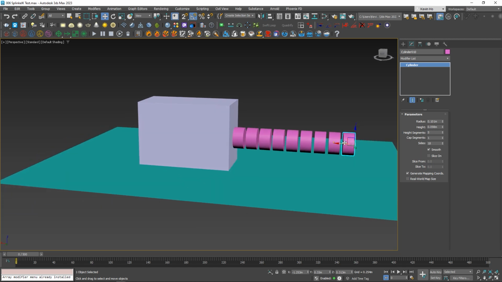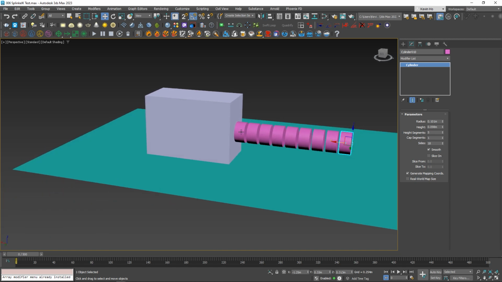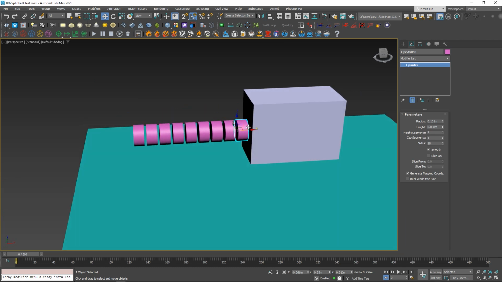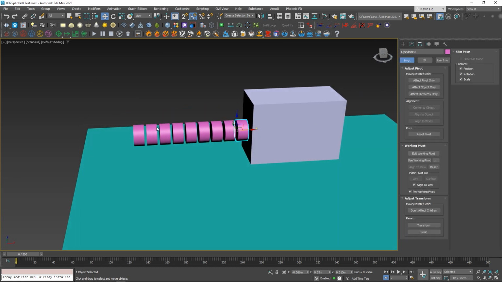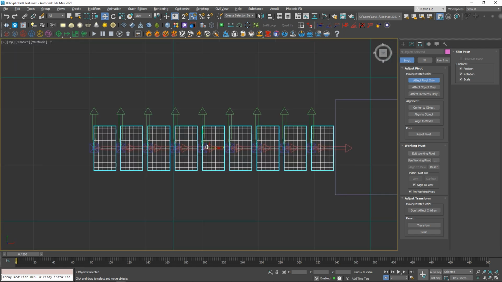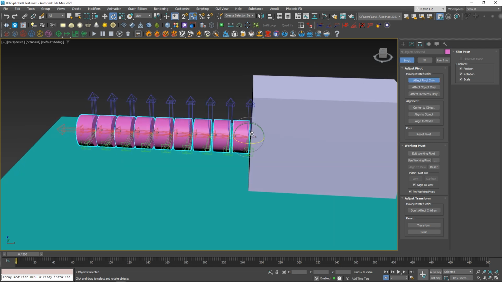If you're happy with enough of these, they could overlap or they can be any shape you want, really. So let's go with that amount, shall we? Okay, so you first want to select all of our cylinders, and we'll go Effect Pivot. What we're going to do is just make sure these are all aligned to world. Then, in fact, let's just flip these round 180 because our pivot will start at this end of the head.